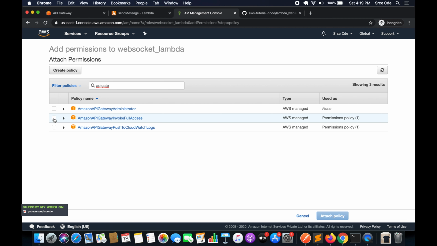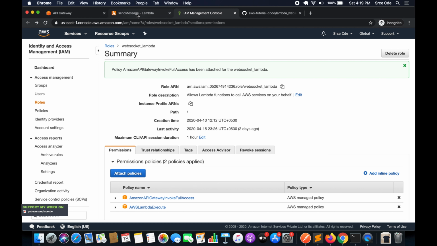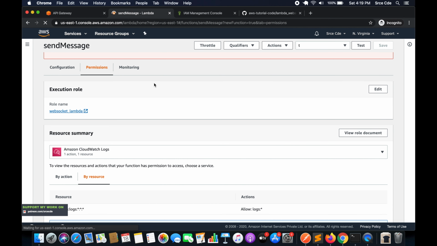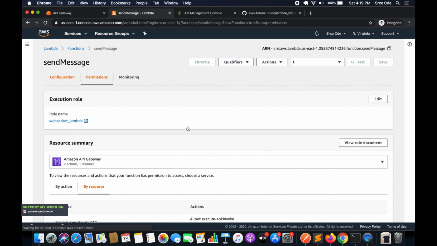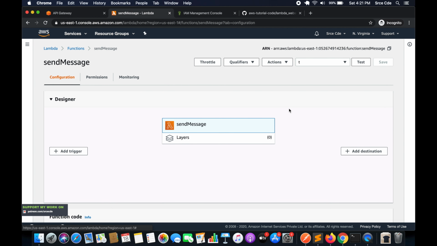So select the API Gateway invoke full access, that is Amazon API Gateway invoke full access, and say attach policy. Right. So let me reload this lambda function. Now go back to configuration. So now let's try to test or run this lambda function again. So click on test.